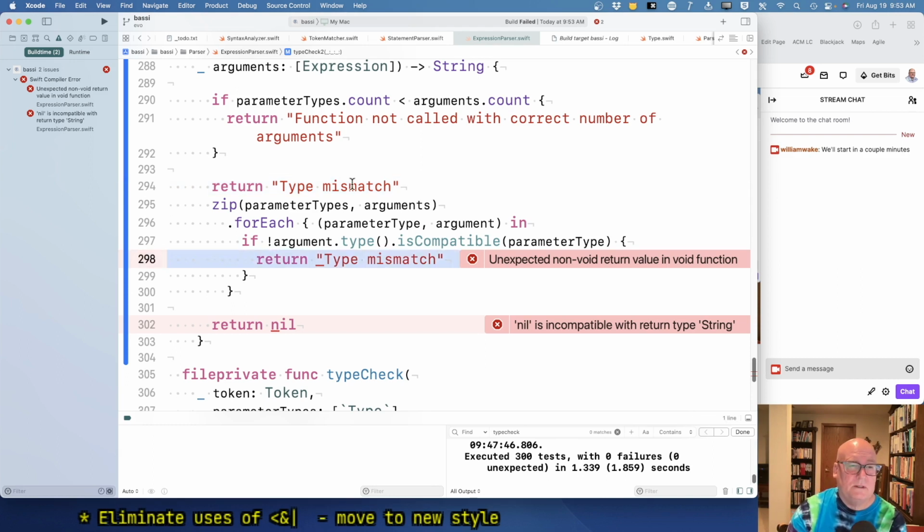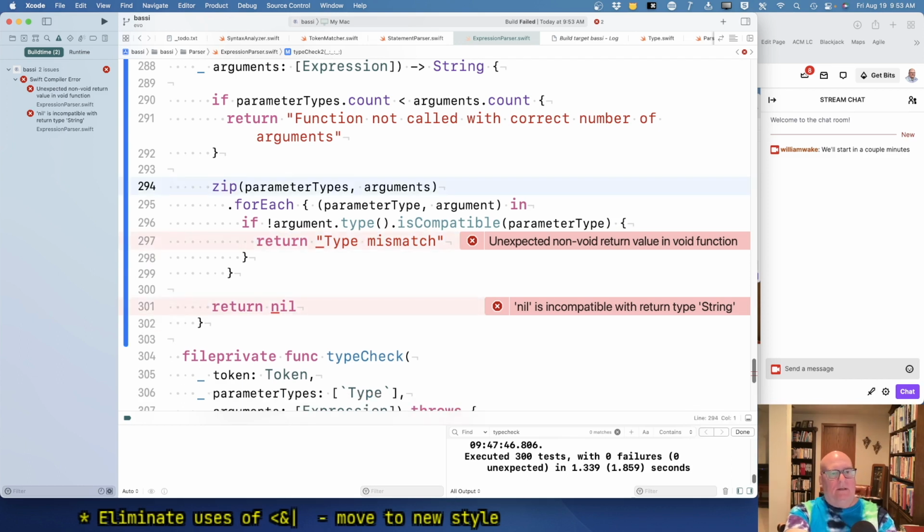Oh, this thing. Okay, the return there is coming from the closure.